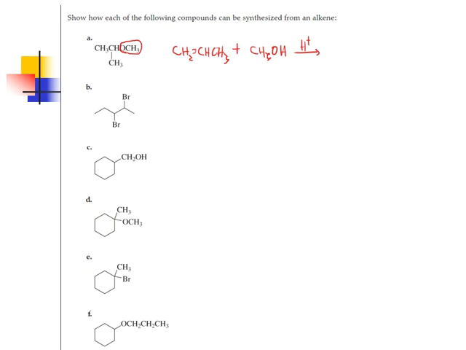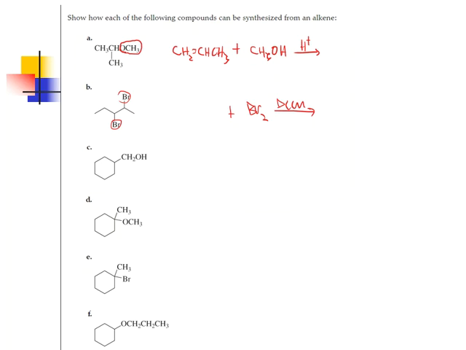Now for B, what did we add on? Well, it looks like we added on 2 Brs, don't it? Right there and right there. Well, how do we do that? Well, we have a Br2 reaction that we could use. Does that require anything else? Yeah, it does. Some DCM if we wanted to be proper. I mean, I guess we could leave it off. They left it off in the wheel diagram, but we could leave it off if you really wanted to be particular with it.